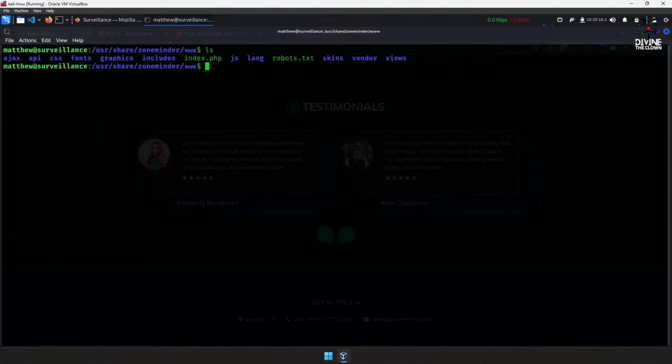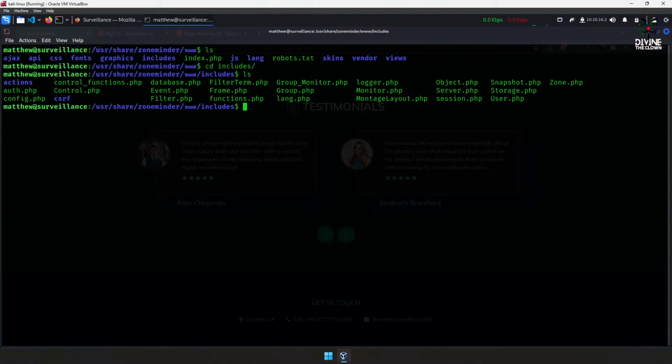First one was, I think, in include, so let's try include. There was a file, there's a storage.php, there is a user.php, group, frame, filter, database, control.